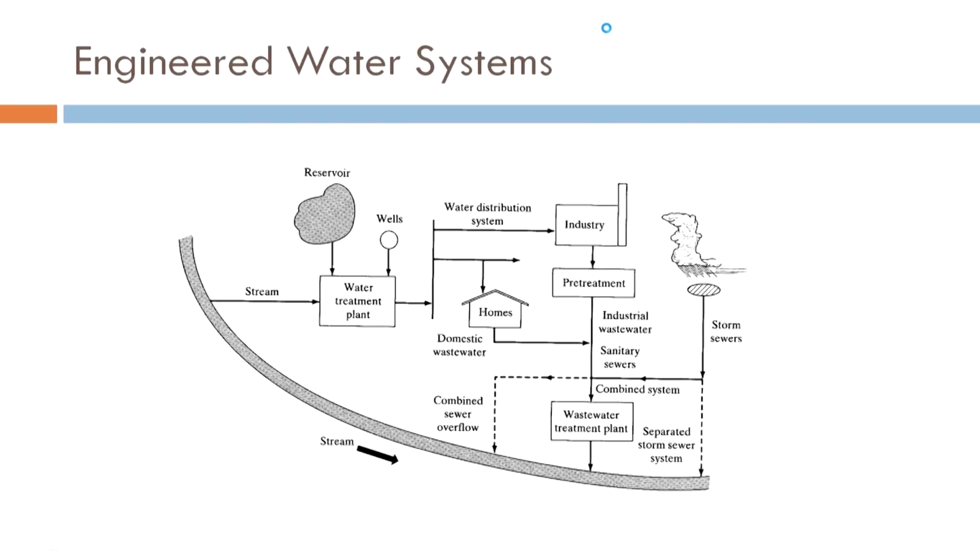So engineered water systems, there are two aspects obviously. One is engineered water systems, meaning you treat the water, right, you take the water from the different surface water bodies, right, water treatment plant. Sometimes depending upon the location vis-a-vis the availability of surface water bodies, you will also pump up groundwater using deep municipal wells, let's say, right. And then depending on the kind of treatment, you are going to have different kinds of water treatment plants and then supply to your particular homes, let's say, right.